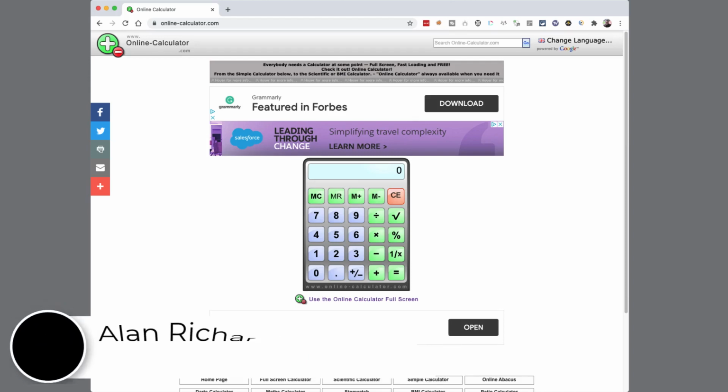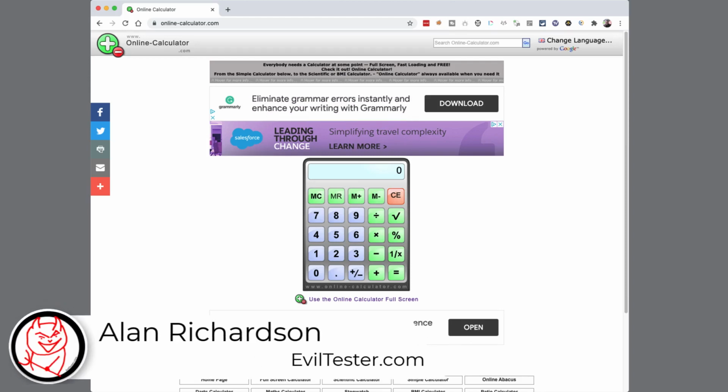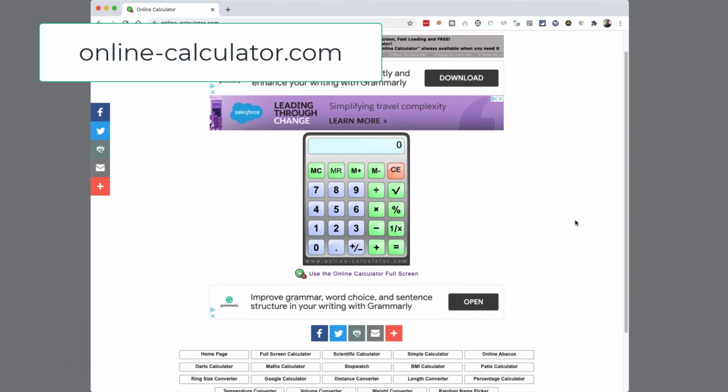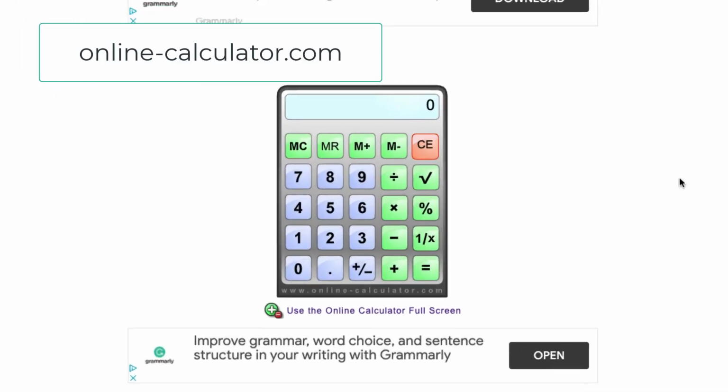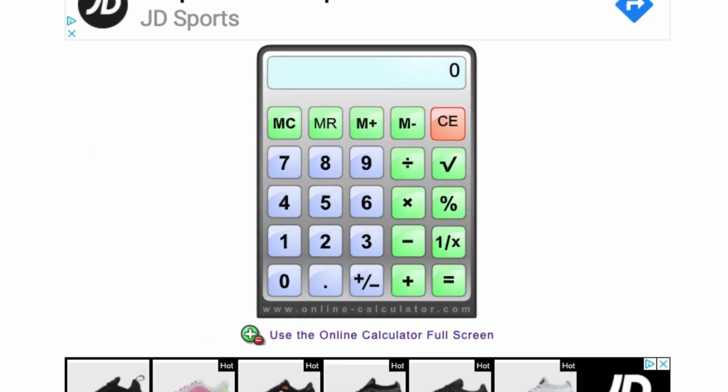I was asked, how would I go about automating an online calculator application? Now I have my own online calculator application that I'll show you later on, but this is the one that I was asked about. And this is an application online, it's JavaScript, uses a canvas. You can see that as we're looking at here, there's a lot of ads on the page. They're changing, that would impact the DOM. That's potentially a risk if I wanted to automate it.